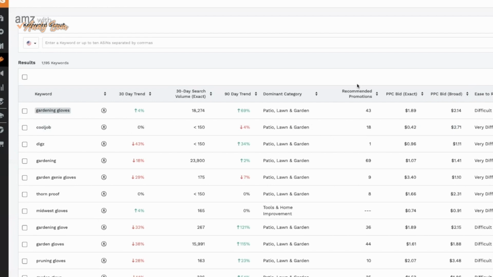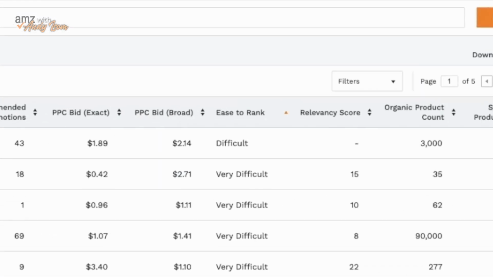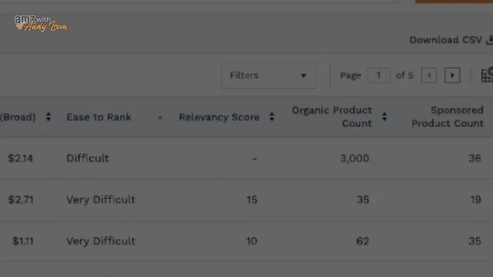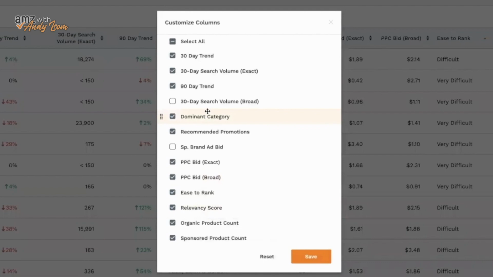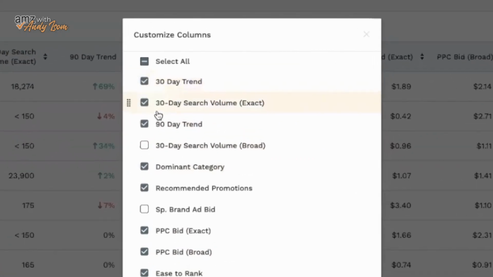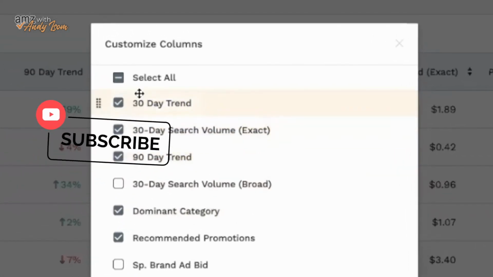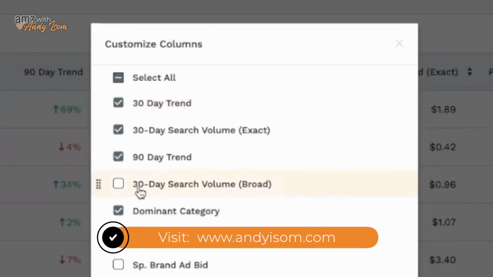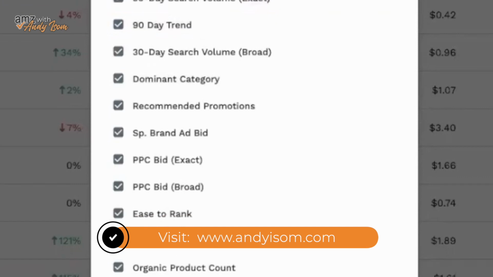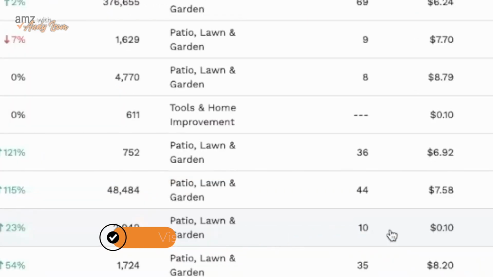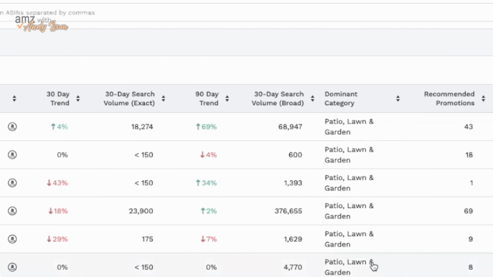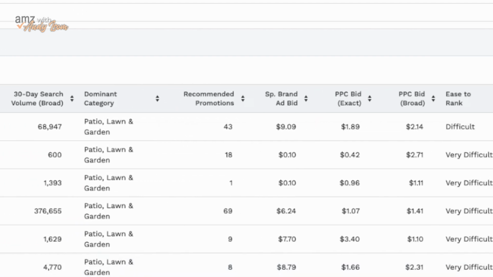A lot of people don't know that this exists. Over here on the far right, you can actually customize the columns. A lot of people don't know that all these other columns exist. Not all of them are checked by default, I think. They weren't on mine when I first got Jungle Scout, and I've seen other students who haven't had them checked. So if you come in here, you can check these and see all sorts of other data for specific keywords. I want to go through a few of them that I think are really interesting to know.